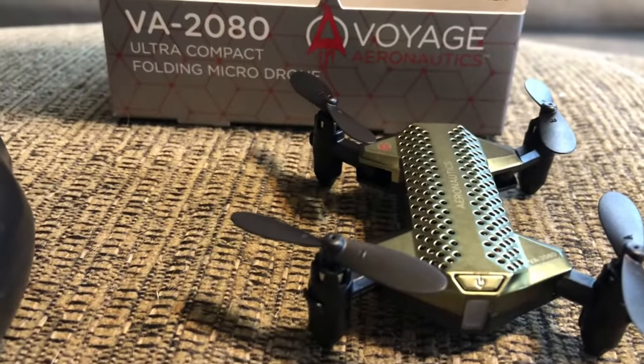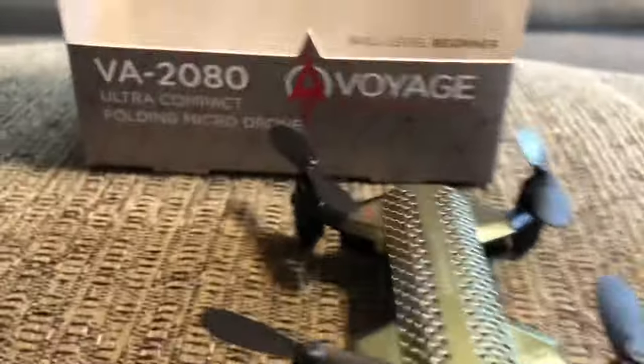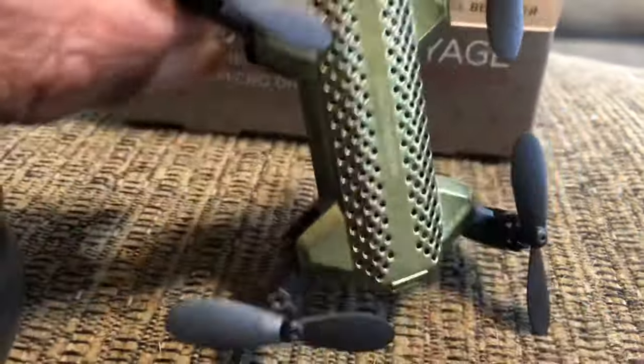So there we go. We have the drone here. I'm doing this guy with one hand, so you guys got to forgive me. The drone is actually foldable, so you can fold this guy up. Looks like it might have a power switch here.